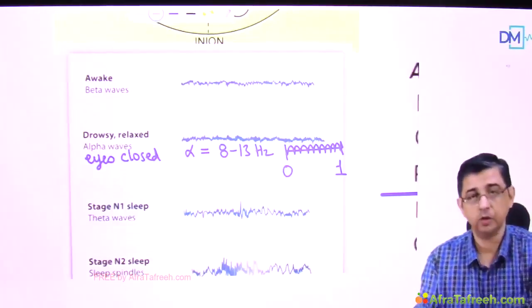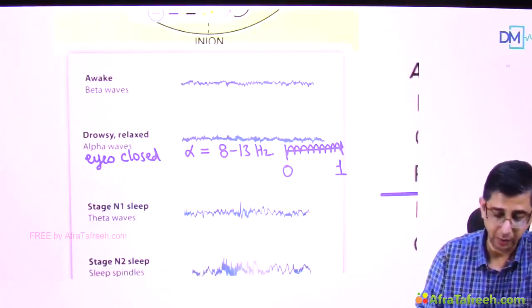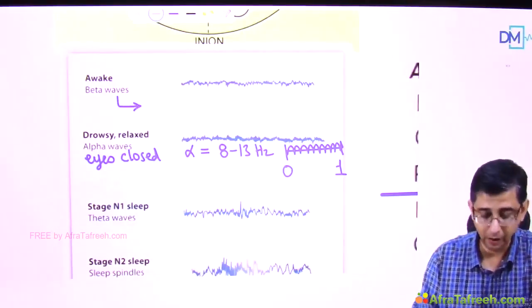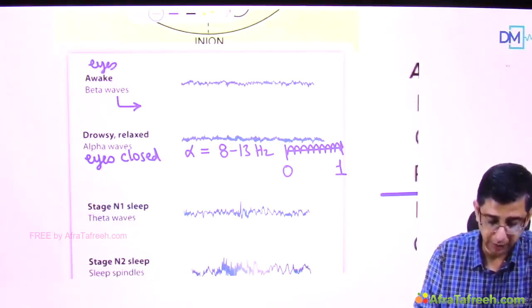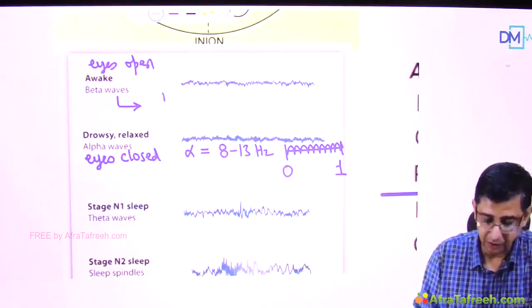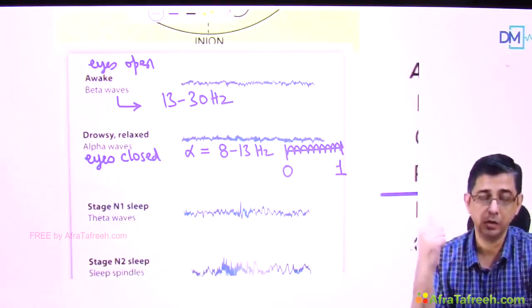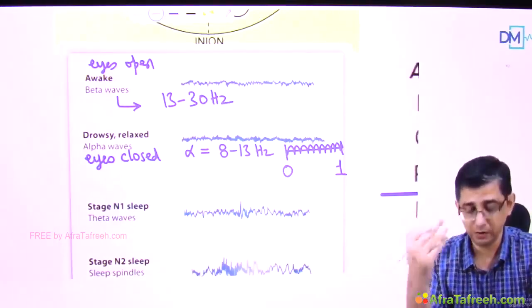At the moment you are awake, listening to me, and alert. So when a person becomes alert, when eye opening is present, then we shift to what is called beta rhythm. This is a faster discharge frequency between 13 to 30 hertz. So most of the time when we start recording the EEG, we first tell the patient to close your eyes, and we get alpha. Then we say open your eyes, and we get beta.